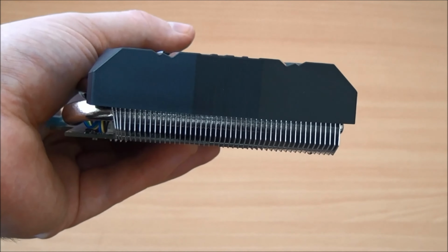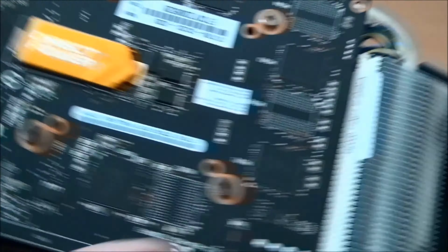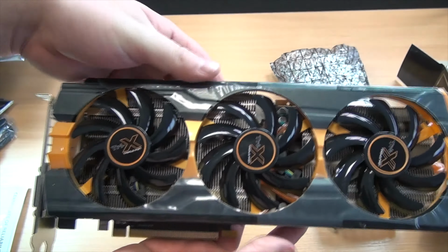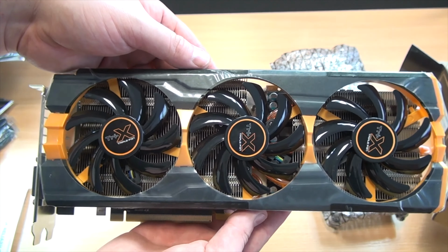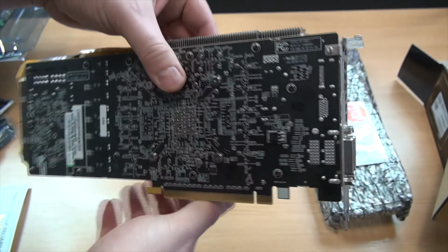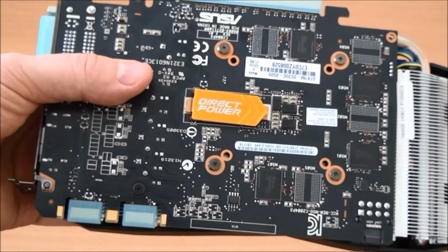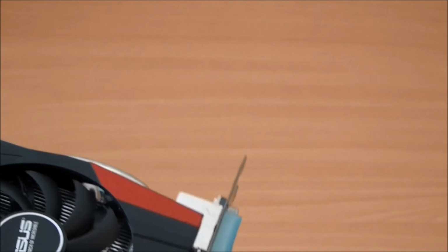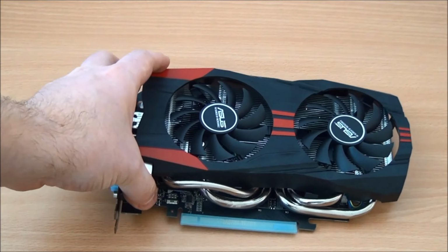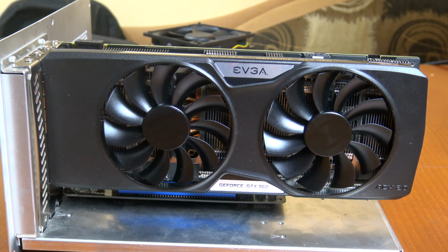But remember, you will lose some of the modern features like HDMI 2.0, for example. The card will also be louder. That was not what I wanted. If you are going to buy an AMD 290 or 290X, not only will you need more power for the PSU, but your case will have to support longer cards and will have to have very good airflow, because these AMD cards can dissipate a lot of heat into the case. So there is much more to think about in terms of price than just how much one component costs. You have to think about the overall cost at the end when you are choosing one component.